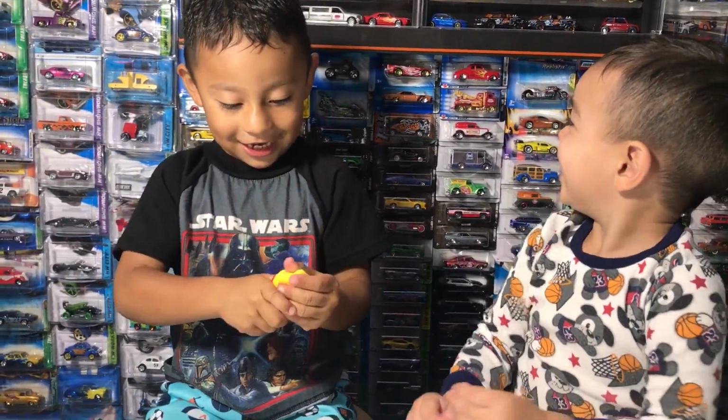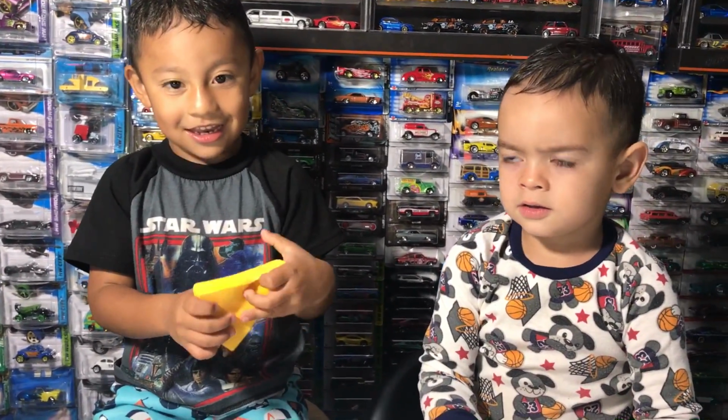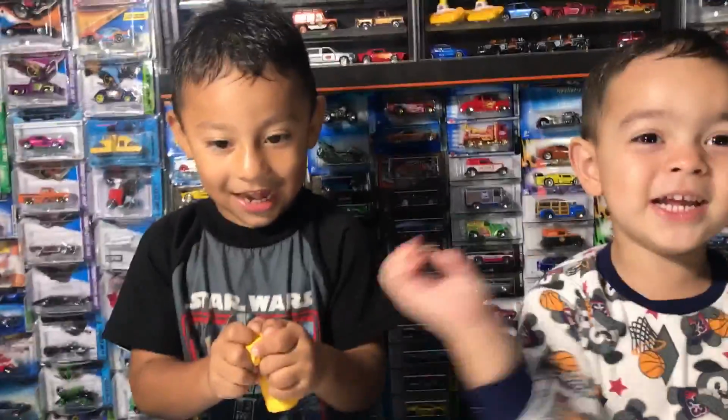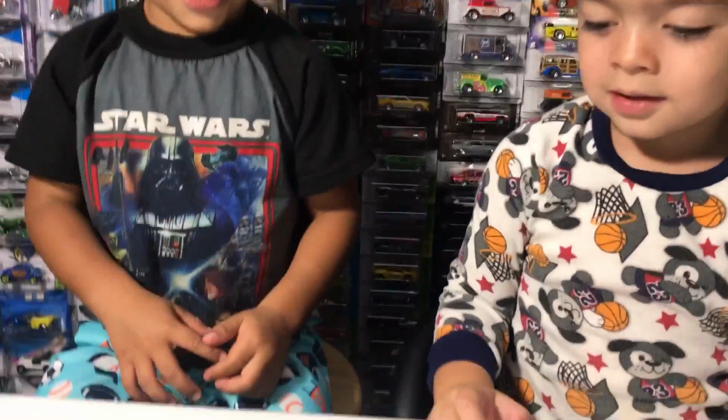Squishy pizza. Okay, so in case anyone's wondering where this came from, this was from Denny's. We won this in those little claw machines. Want that pizza? Here's the pizza right here.